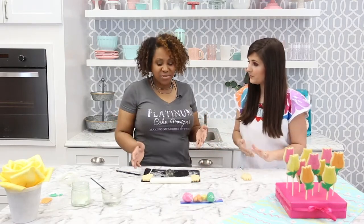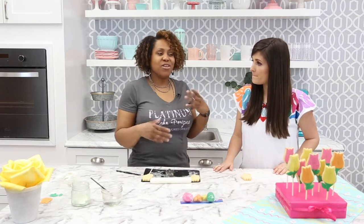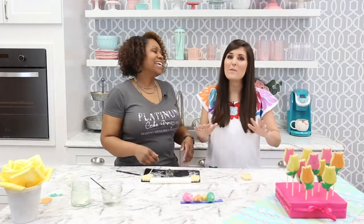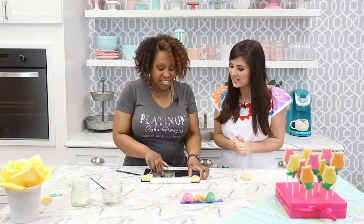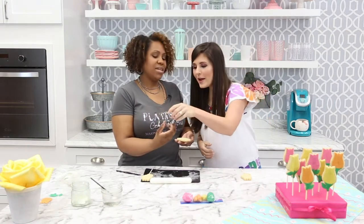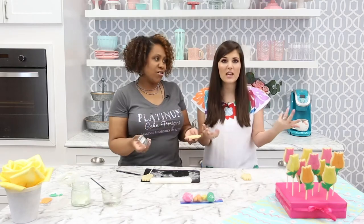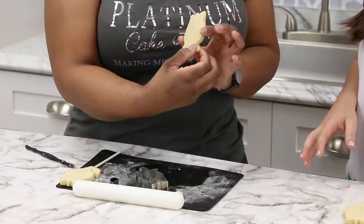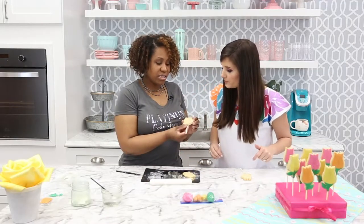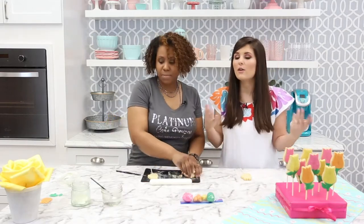These are really simple to make. The first thing you need is a good cookie recipe — I use Patty Page's recipe and I'll have that up on my blog. But you can always get your favorite cookie recipe or just buy dough from the store. Normally we get the dough, roll it out, and use a cookie cutter — mine looks like a flower, though it was actually a strawberry cutter with a stem, but it totally looks like a tulip. You can use any flower cookie cutter you want. Cut it out, and I attached a leaf shape on the side. Then you push a lollipop stick in before you bake it, then bake and cool.